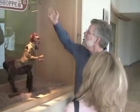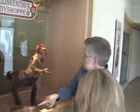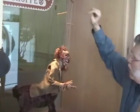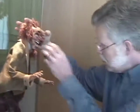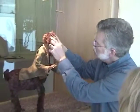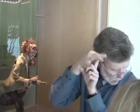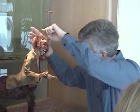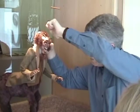So this is another one of the 24-inch marionettes, and this is Chester Bumpkins. His mouth is wide open right now because I just have it posed with a wire up there, but he does everything like the other guys do, and he can move his eyebrows. The way the eyebrows move, there's a string on the outside of his head, and when he tilts his head, this loop of string pulls out, and it says, eyebrow go up, you might say, or this one pulls out.